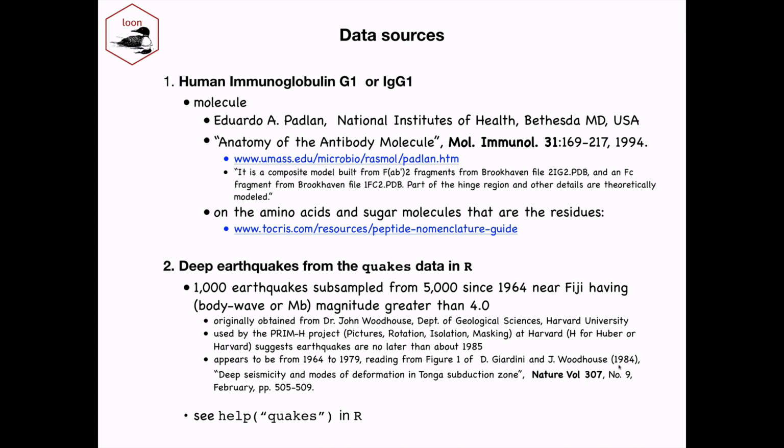And judging from this paper here, the data actually come from 1964 to 1979, that they seem to match the figure in the paper. And there was also a PRIM-A project, I have to say, from my supervisor, David Andrews at Toronto, which had the same sort of features, again, in the same period, late 70s, early 80s. See more about these quakes in the help in R. So with the quakes there and the just installed package Loon, you'll be able to reproduce at least the quake analyses. I said this data will be made available in the Loon.data package, which should be coming up later.